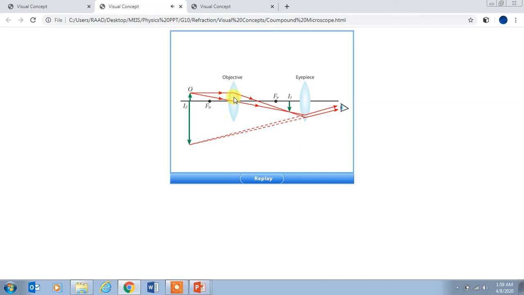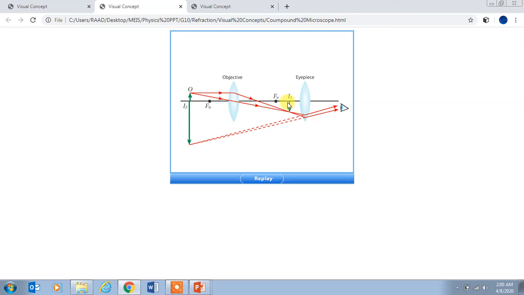So girls, here as you can see, this is the objective lens. The object is placed below it. The rays coming from object O will pass through the first objective lens and will give us a real image. Now we're done with the work of the first lens. This image I1, image 1, produced by the first lens will work as an object for this lens. So this is the object now for this lens, and where is it placed? It's placed inside the focal point of the eyepiece, FE, where subscript E stands for eyepiece.